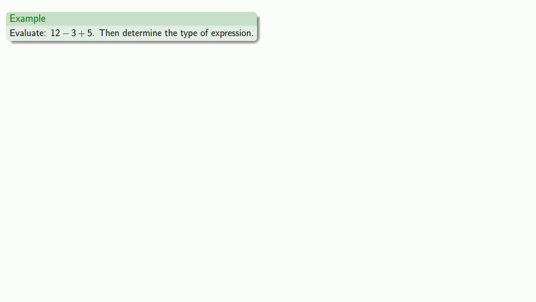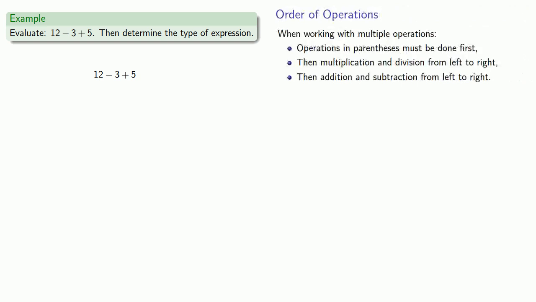For example, consider the expression 12 minus 3 plus 5. Going through our order of operations, there's nothing in parentheses, there are no multiplications or divisions, so we have to perform addition and subtraction from left to right. And so we first evaluate 12 minus 3.